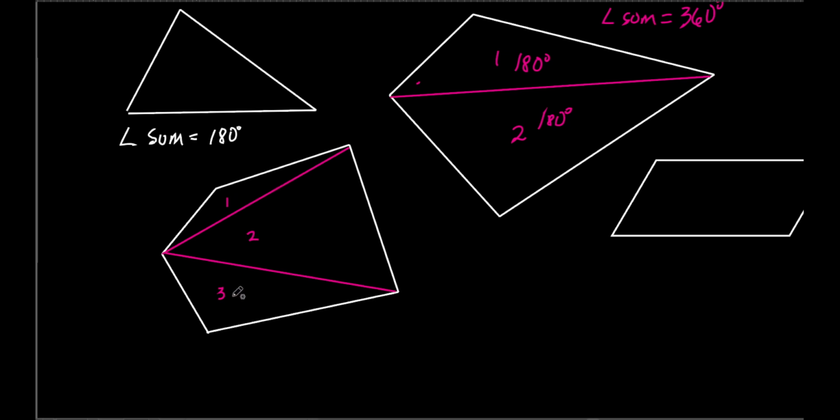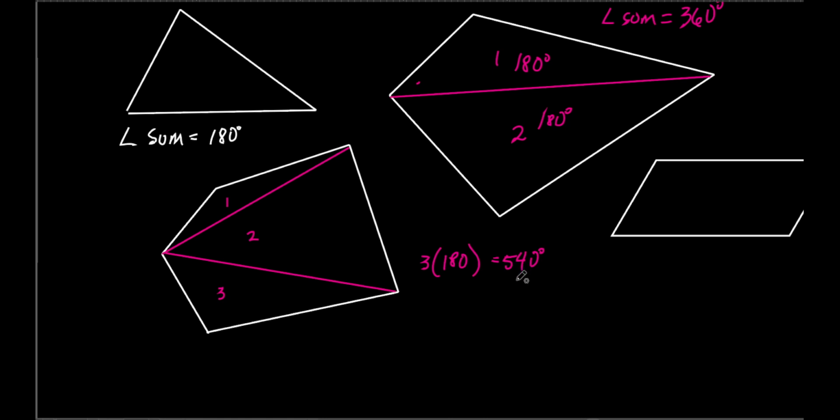How can I find the sum of all the angles of the pentagon, the whole entire thing? Instead of going 180 plus 180 plus 180, what am I going to do? What's an easier math thing to do? Just times it by 3, exactly right. So I go 3 times 180. So 3 times 180 is 540 degrees. So the question is, what is the sum of the angles of a pentagon?